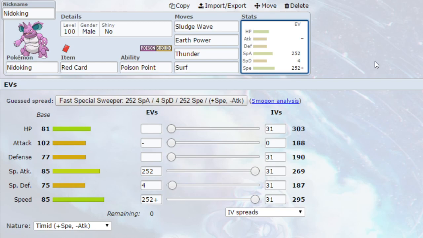So Red Card, basically if the opposing team switches in a Pokemon that is going to cause super effective damage to you, that hits you, that Red Card then forces them to switch out and change into a different Pokemon. So you can potentially get 2 turns of your Dynamax done and not really have to worry necessarily about the negative effects of another Pokemon.